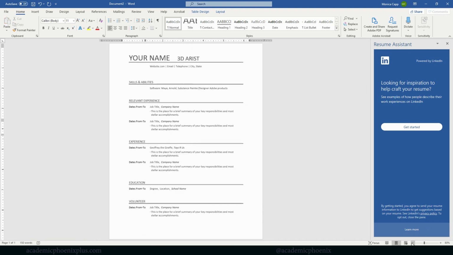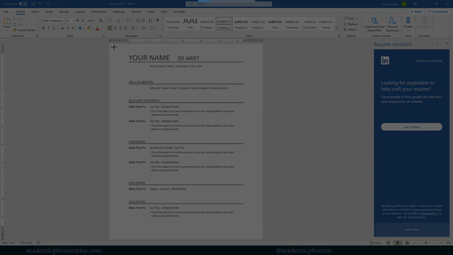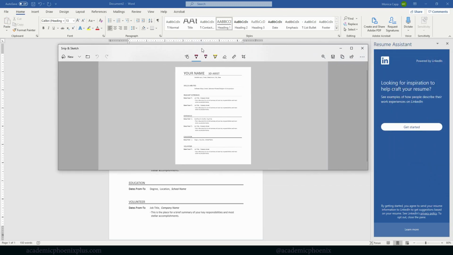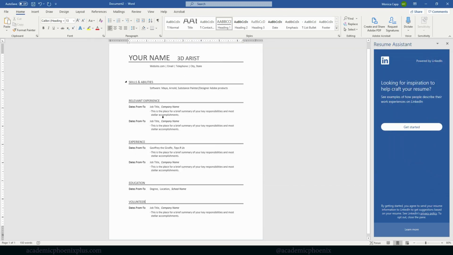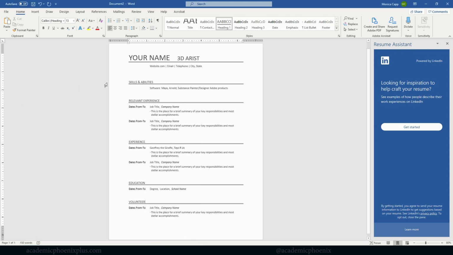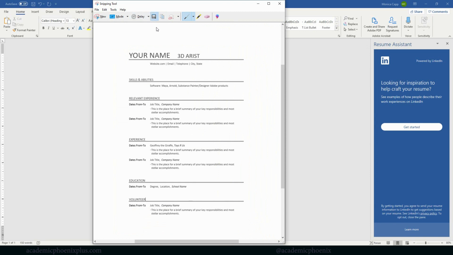All right, so why am I doing all this? So you guys will create your own. I'm going to save this as a PDF, but I'm also going to take a picture of this. All right, so I took a snippet picture of it. Sorry, let me do that again. If you type in snipping tool, you'll get the snipping tool, and you can just kind of grab an image of this. You can save it.